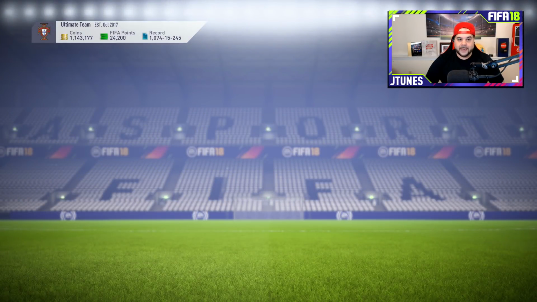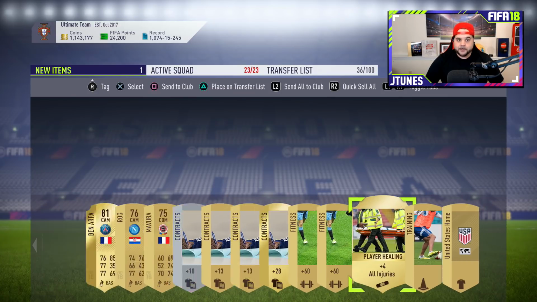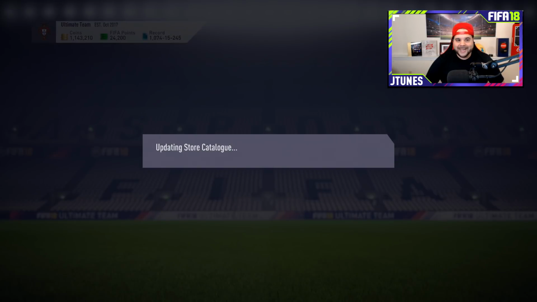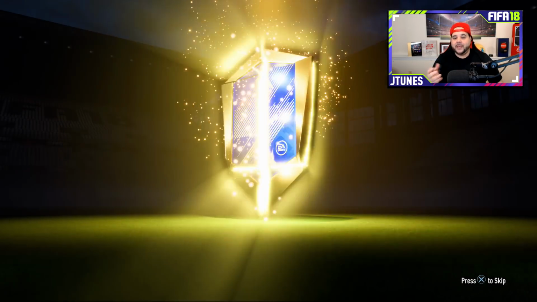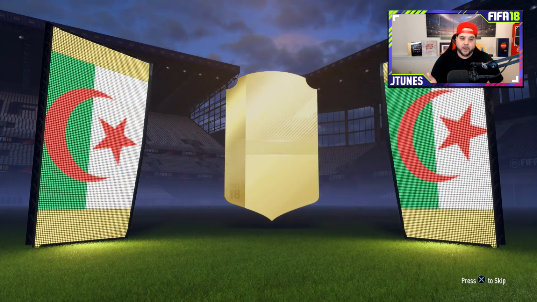125 is what I'm waiting for, guys, and hopefully we can actually get something good here. Not the best packs in the world here from the marquee matchups. Really wasn't expecting too much. Again, I did waste the 10,000 coins. I'm not going to complain about it. We do get into the prime gold players pack here, and here's where we can have a chance to maybe, we don't get team of the season, but we do get boards.